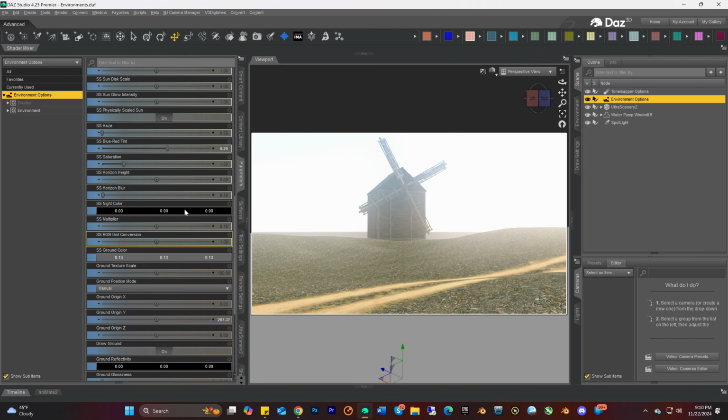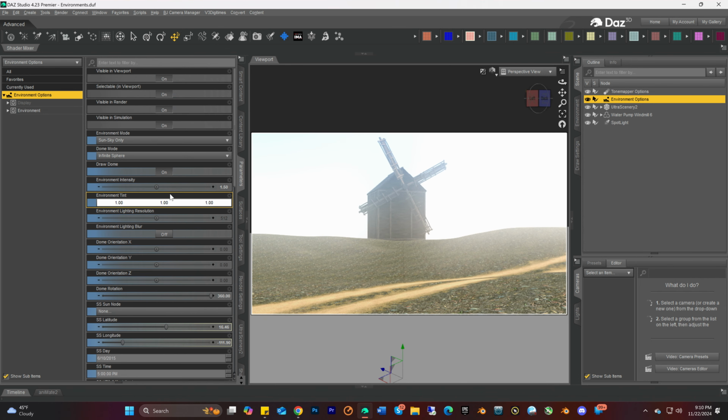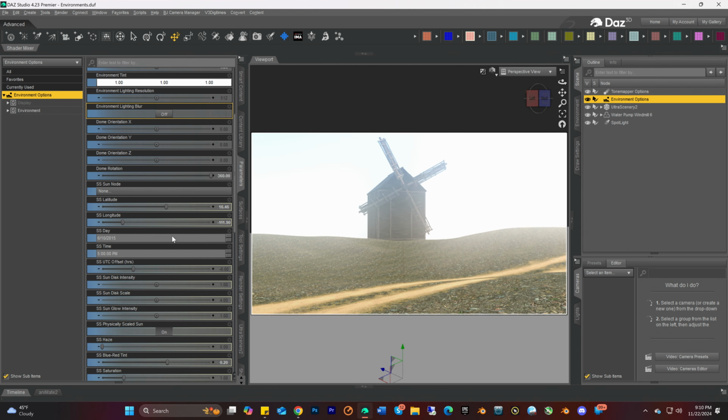They're nice starting positions, horizon height. Okay, here we go. And there we go. We can just pull the horizon down some or bring it up.